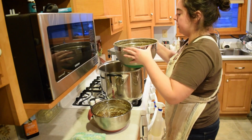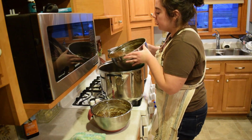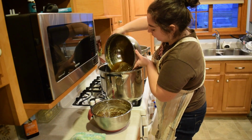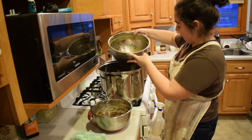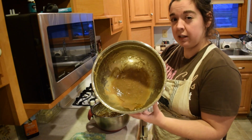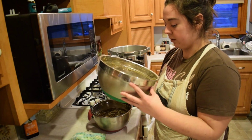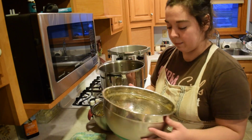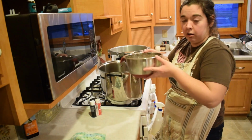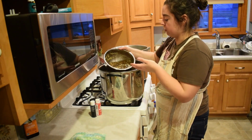See if I can make a mess. That is why I wear my apron. And so there is, you know, we did strain this, but there is still some bits on the bottom. You can keep that out if you'd like. It doesn't hurt anything. It's just because I didn't run it through something really fine.